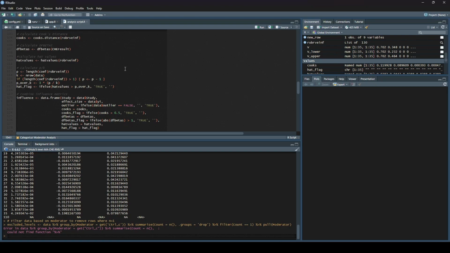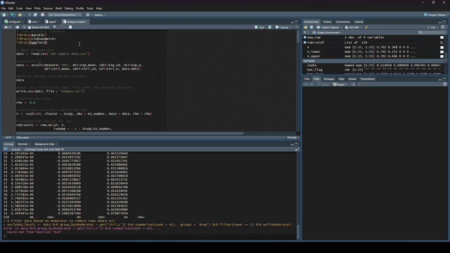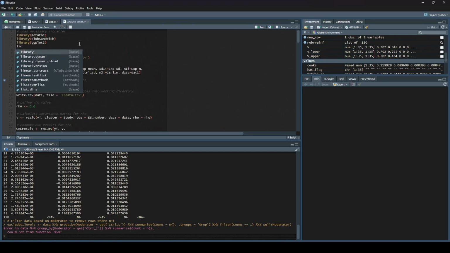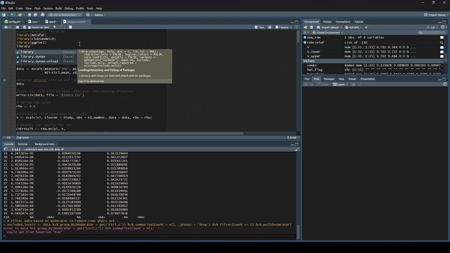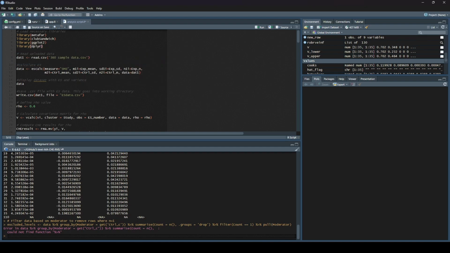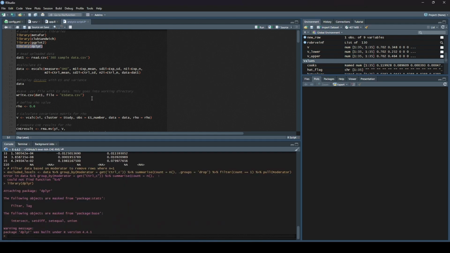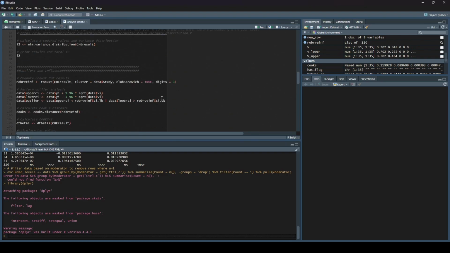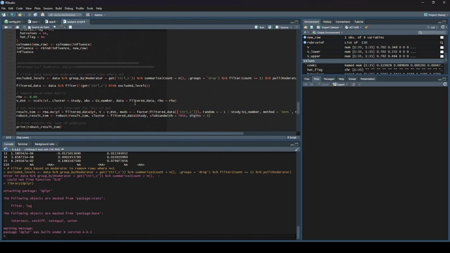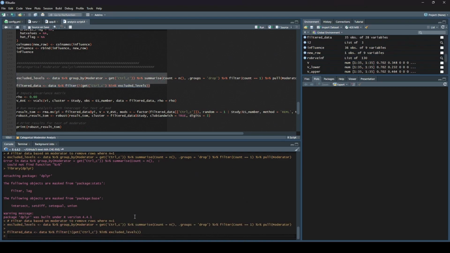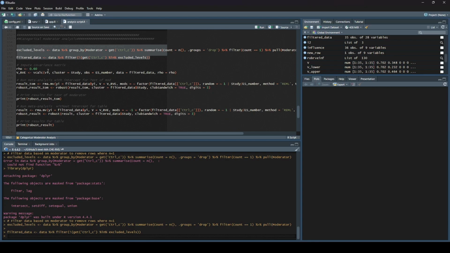Oh, I forgot, there's another library I forgot to run. I think it's probably pronounced dplyr, but I like to call it deployer. I just find it more fun to say. So we need to load it for this to work. We'll scroll back down here and run this again. Okay, wonderful, so that worked. In case you're wondering, over here on the right, you can see I now have filtered data listed.